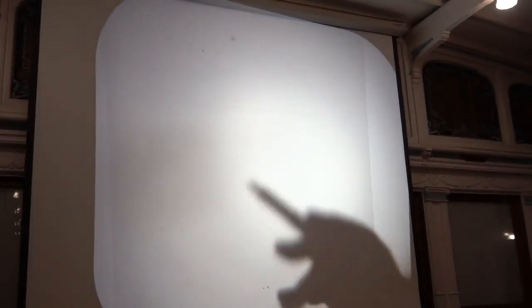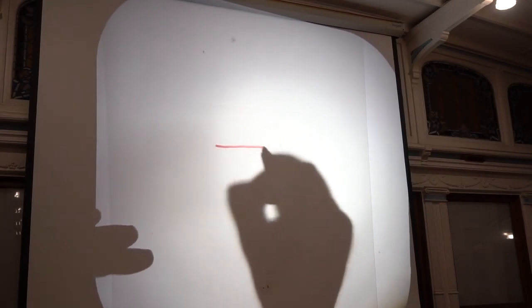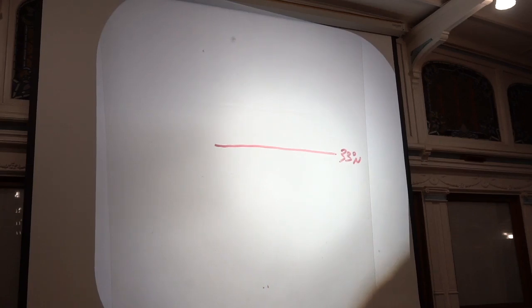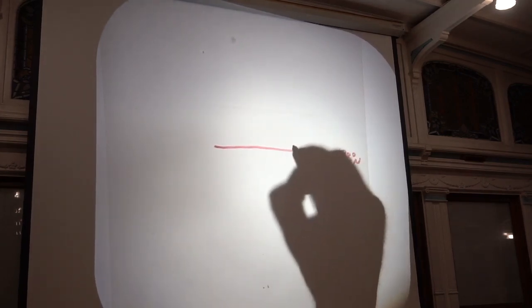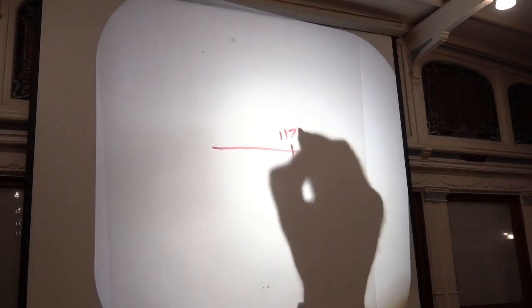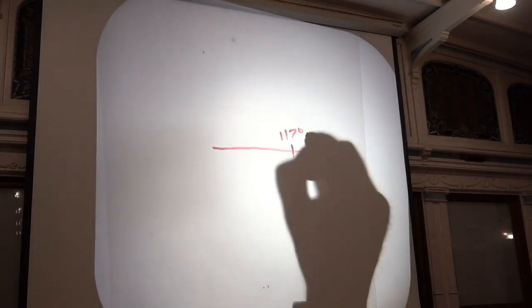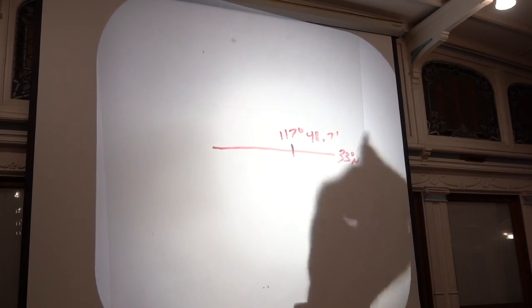And on the chart, we go to 33 degrees north. And for our assumed longitude, we go to 117 degrees, 48.7 minutes.